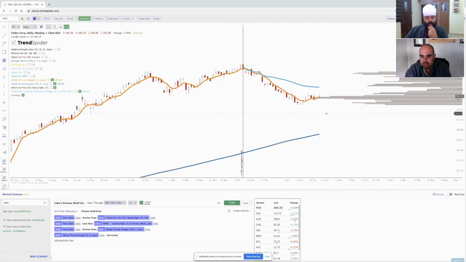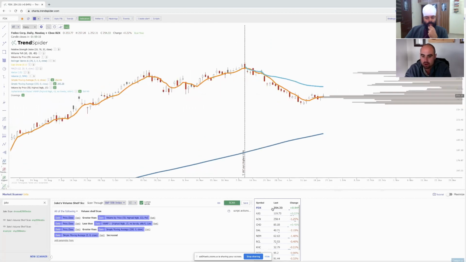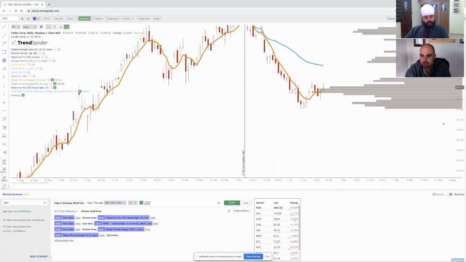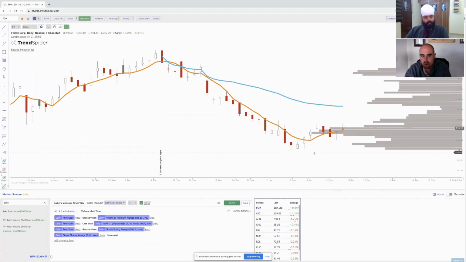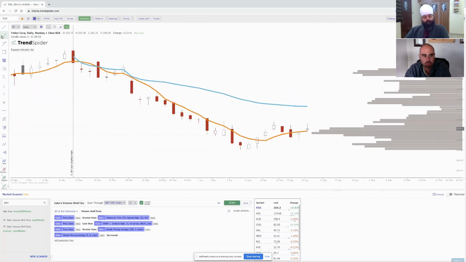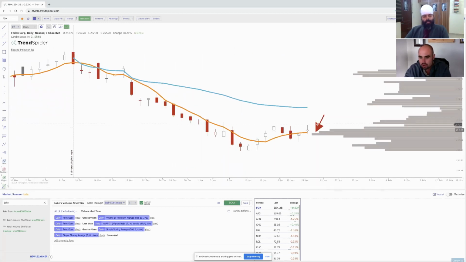And we can see from this area, and this is actually something that popped up on the scanner, we can see that since this period in time, we have a lot of volume holding in this 250, 255 area, which is pretty much the point of control, but it's also a volume shelf because you can see that it's not just one volume node, right? The point of control is really just the biggest volume node here, which would be this one right here. However, we have multiple volume nodes that are creating this base for price. So you can see here that we've got 1, 2, 3. So this is why I call it a shelf, because it's not just a point of control. It's actually a group of increments of volume that are really holding.